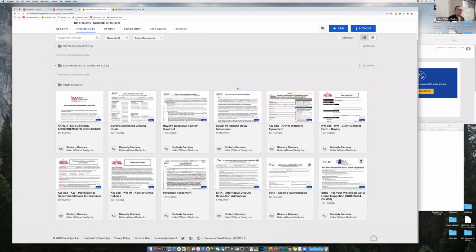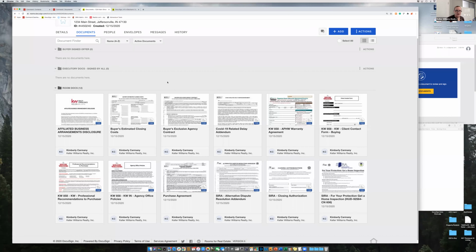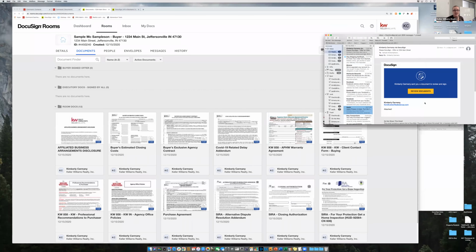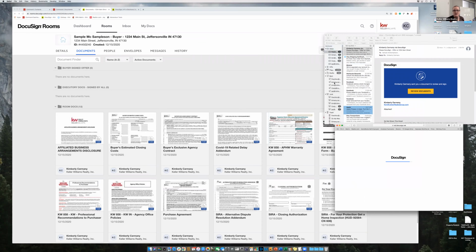Nothing here has changed yet. Until everybody has signed it, this is exactly how it's going to look. If you change a form, it's not going to change it in your envelope. Remember, you've sent it off via the mailman. So this is just your general room at the moment. This is going to change once all the signatures are in.